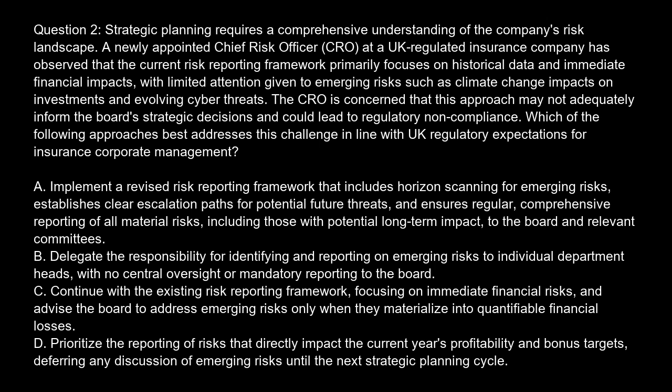Delegate the responsibility for identifying and reporting on emerging risks to individual department heads, with no central oversight or mandatory reporting to the board. Option C. Continue with the existing risk reporting framework, focusing on immediate financial risks, and advise the board to address emerging risks only when they materialize into quantifiable financial losses. Option D. Prioritize the reporting of risks that directly impact the current year's profitability and bonus targets, deferring any discussion of emerging risks until the next strategic planning cycle.